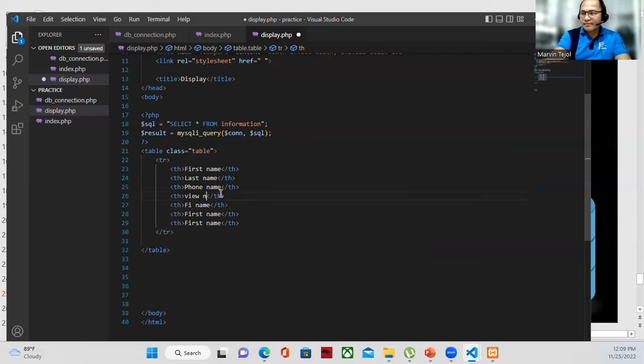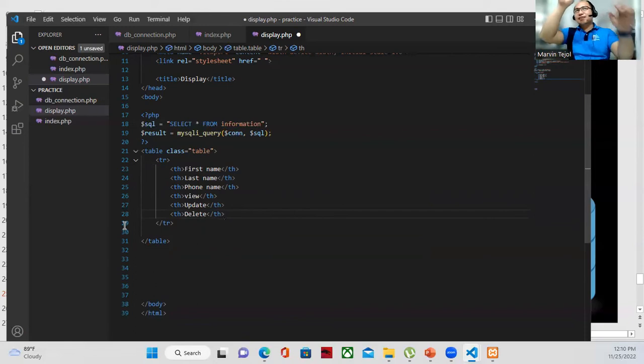Tanggalin itong name. We have also view, and we have the update. We have the delete. So delete, erase. Okay? So that is our table head. So yung sa taas, 'di ba, may table head, din sa baba, yun yung mga data natin. Okay?